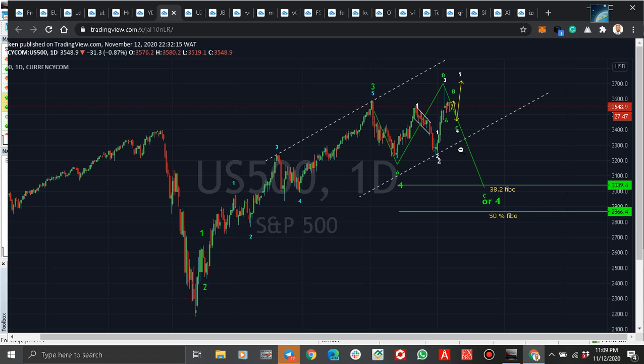What I'm trying to say is, instead of wave 4 ending here or here, we're going to have wave A, B, irregular flats, and the C, at least to make that 38.2 Fibo or 50% Fibo. So whenever a long-term trade correction does not touch that 38 point or 50, I'm not comfortable following the trend again, unless I'm so certain that the correction is over, that it ended at 23.6. So I felt unconcerned. I'm looking for a bigger correction that will end around here before I consider buying US 500.